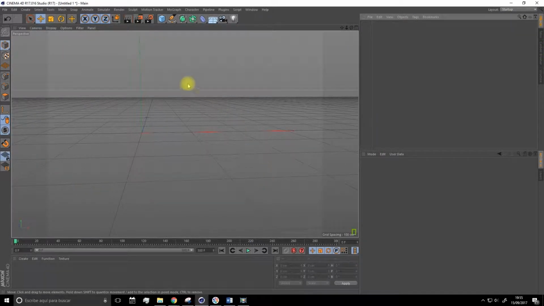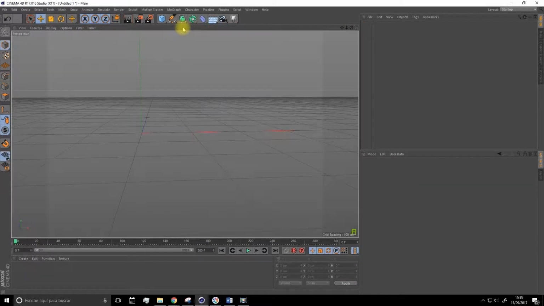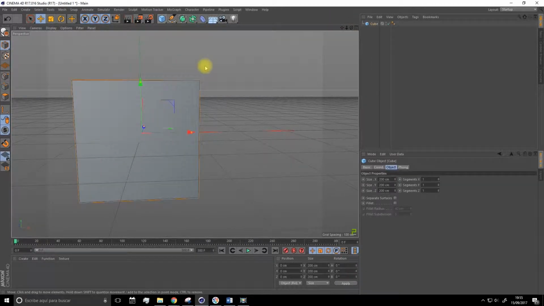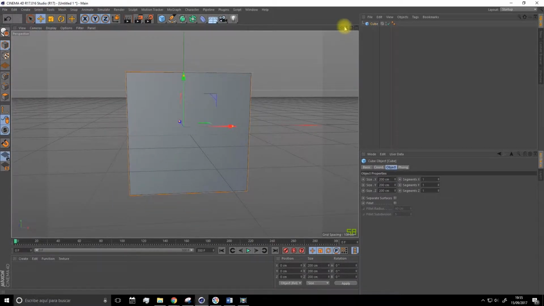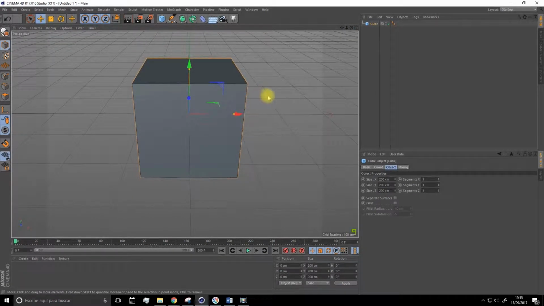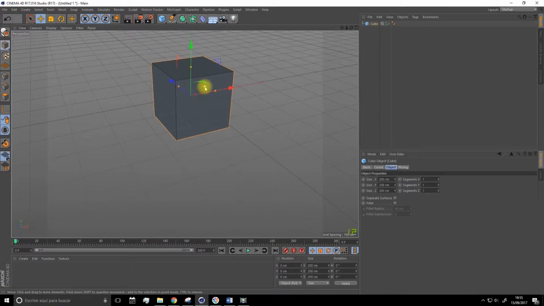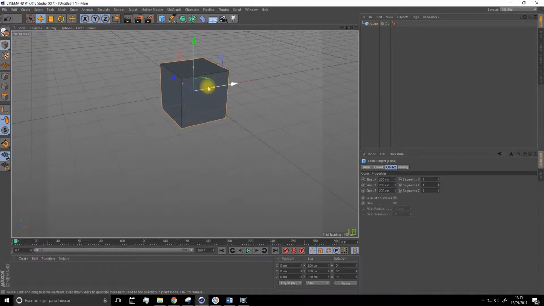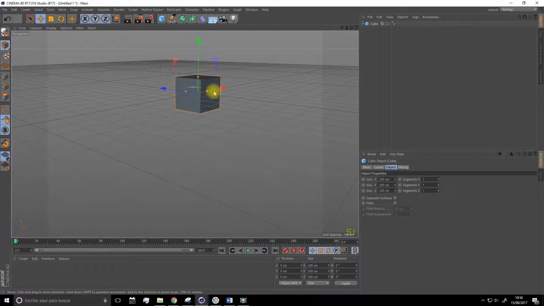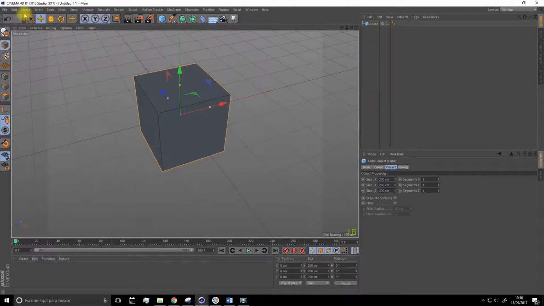The most important thing really is the viewport, which is where we see the objects. Remember that here is where we can see the object in different views. This here is to move the camera. So with this one, I can move it like this. I can go closer and I can rotate with this one. You can also do this by holding down Alt and zoom in. And you can zoom out with the scroll wheel on your mouse. So important to remember the layout of the viewport and the different views.